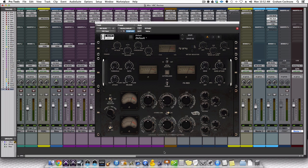So when Steven said he's coming out with a virtual bus compressor, I saw him at NAMM back in January and he's like, yeah, we're working on a bus compressor. I was frustrated because I knew if I heard it, I'd probably want it. And I was also confused because this was the first time he was doing a specific gear emulation outside of tape and console.